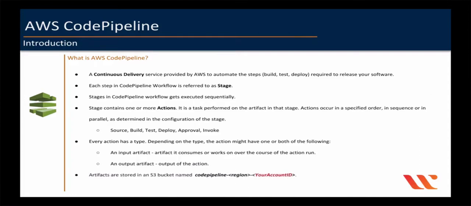And these artifacts are stored in an S3 bucket named codepipeline hyphen, then the region in which you are spinning up the CodePipeline, and your account ID. But you can also choose to store the artifacts in any bucket of your choice. But if you choose to, make sure the role you assign to the CodePipeline has access to the bucket you choose. But for the default bucket, if you create the role while setting up the CodePipeline, AWS automatically assigns the permissions on the default bucket. We will see this during our lab session. And then you can connect directly to AWS CodePipeline through a private endpoint in your VPC, keeping all traffic inside your VPC and the AWS network.